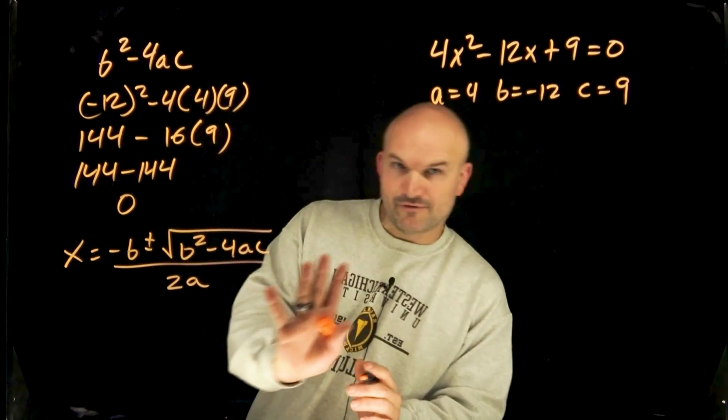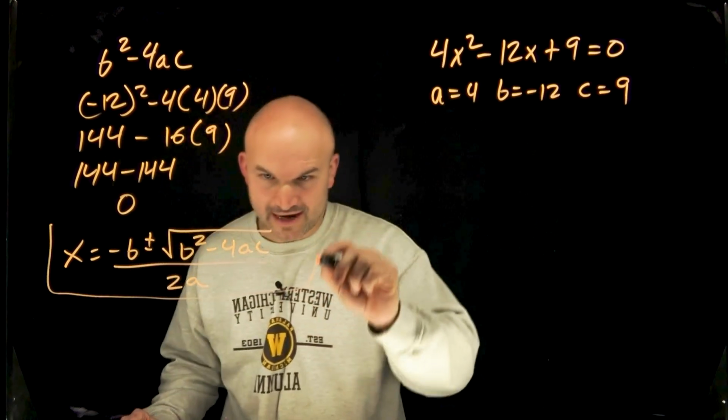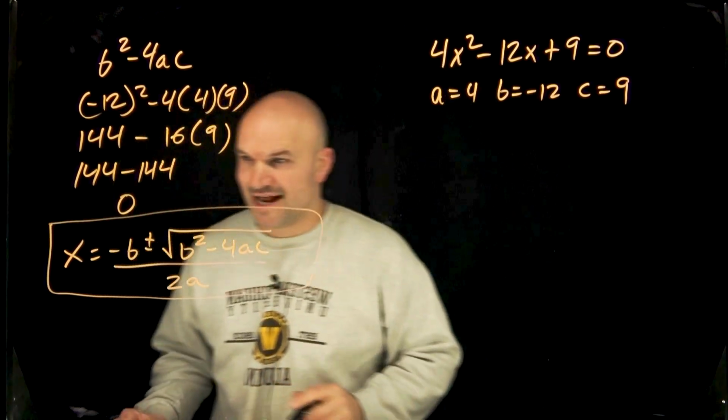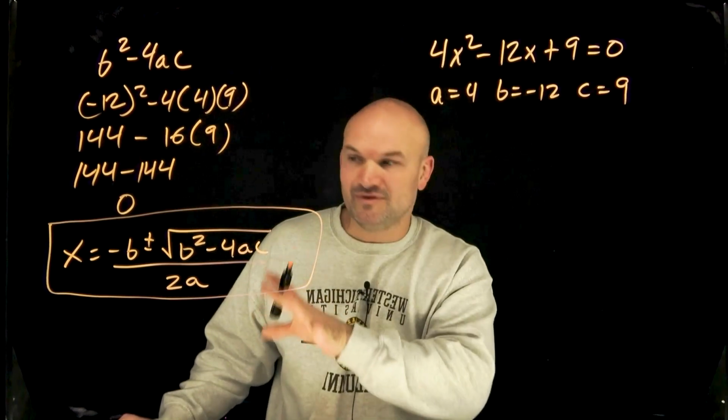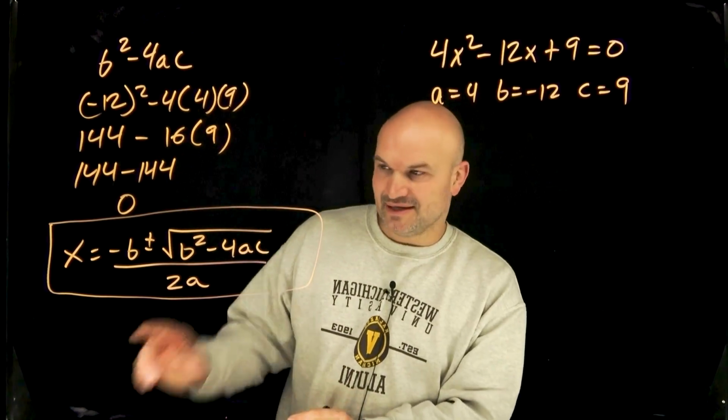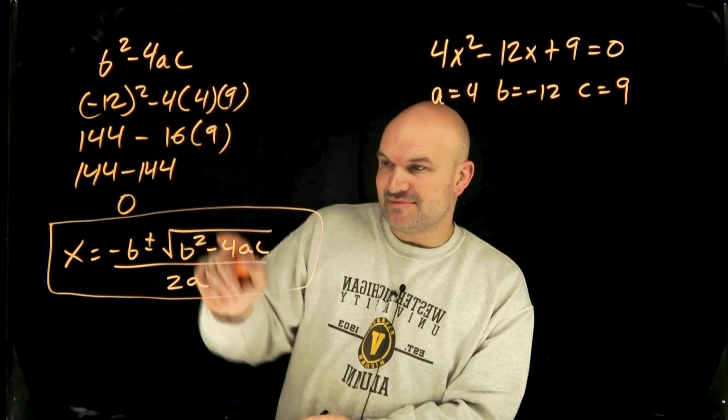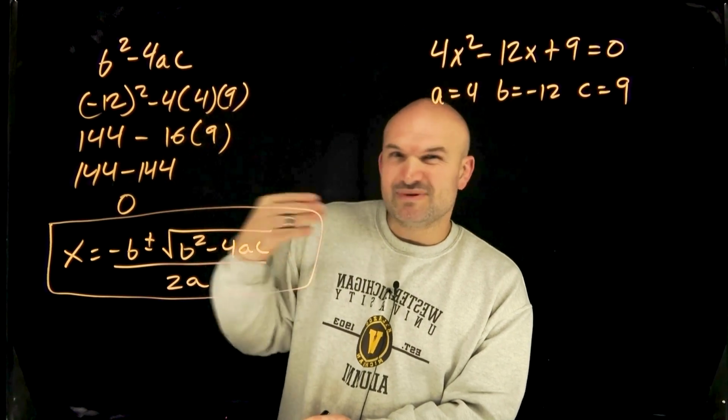Okay, so here's the quadratic formula. Make sure that you know this and remember it. It's used not just in Algebra 1, but all the way up through calculus and beyond. It's very, very important, and it's very, very helpful as well as useful. And I want you to recognize something. Our discriminant, this b squared minus 4 times a times c, is right under the radical, right? That's what we're taking the square root of.